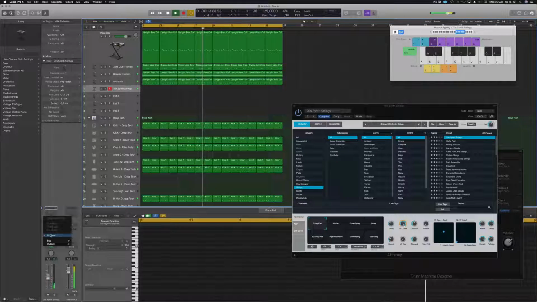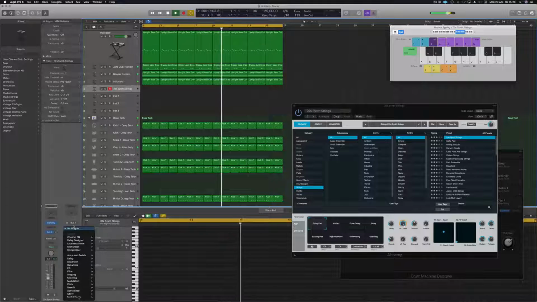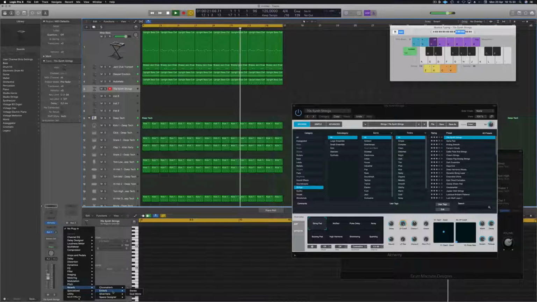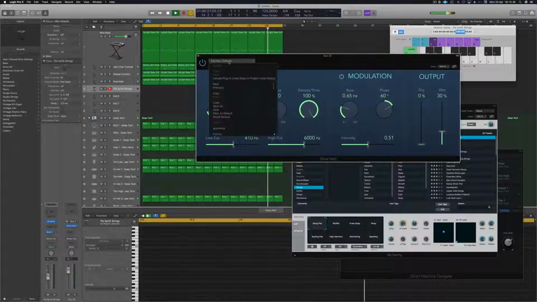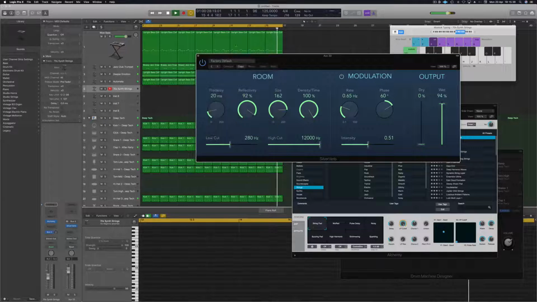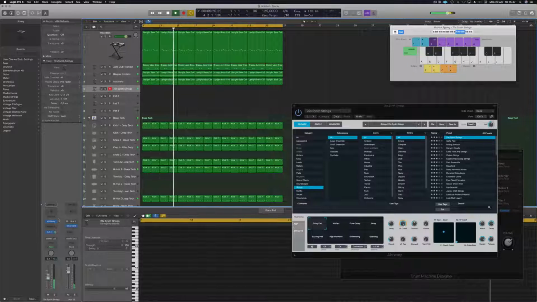And for that, I'm gonna create myself a new bus send. Gonna stick myself a nice reverb on there, like a Silververb. Gonna go in here, gonna select my preset that's called Grandiose. That's a very, very immense room. That's a very long tail reverb. It's gonna do well with this.